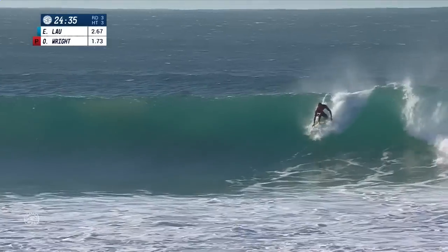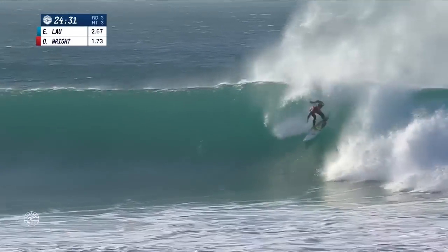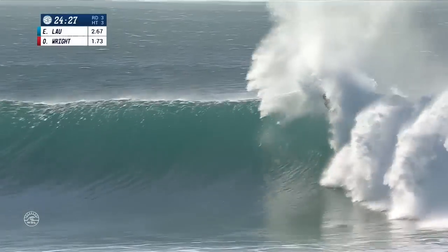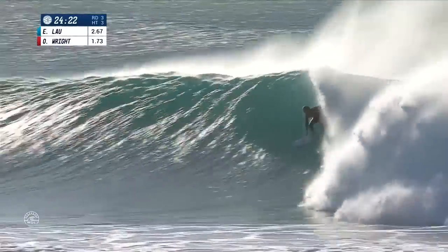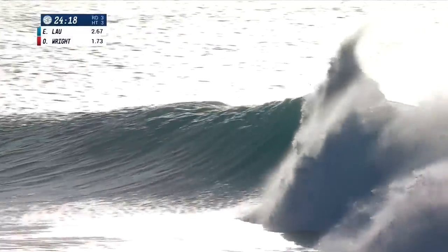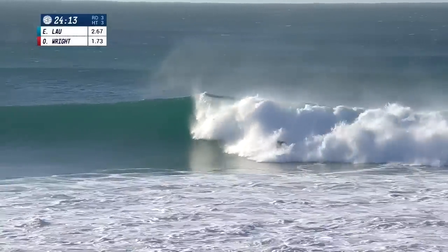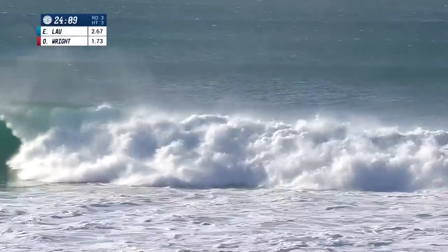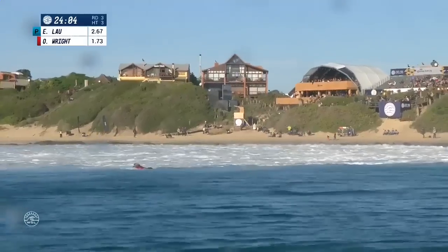Rather than taking all that time and getting down the line and only receiving a five, he sees something he likes here and starts off with a big hit right in the pocket, driving down the line, bashes once again — disappearing for a moment as he rides out of that turn, a good indication of just how tight in the pocket he surfs. This wave has a nice big section for him to finish on. Still looking for more down the line, he gets a little hung up in the whitewater. He'll go down. Twenty-four minutes to go, and Owen is about to drop the biggest number of this heat.